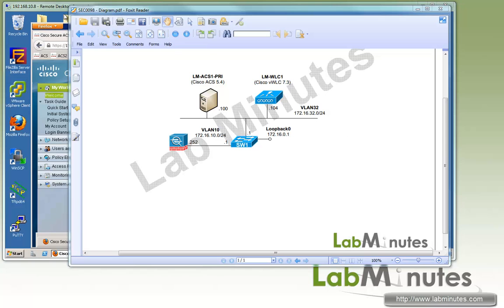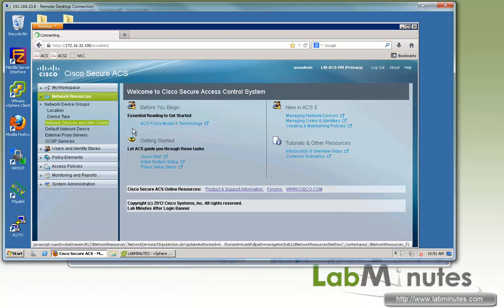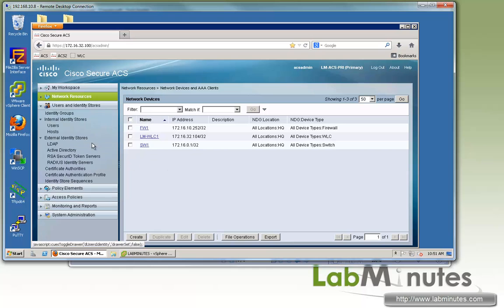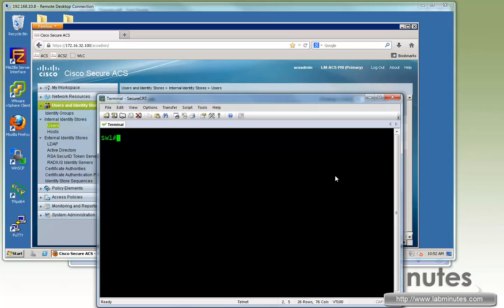So first let me show you how we have our Cisco ACS currently set up. Under the network devices, here we have the list of our three network devices we just explained on our diagram. And on the user database, we have a few users, but in this lab, we're specifically going to use our local one user to test our login. As we go along and make changes to our object database, we're going to use switch 1 to do a sanity check as far as login and make sure everything is still good, and also verify that our file operation was successful.